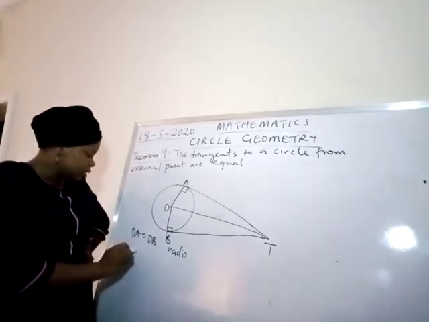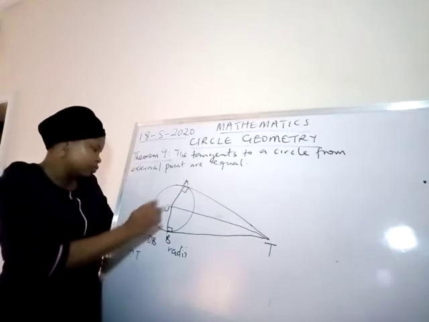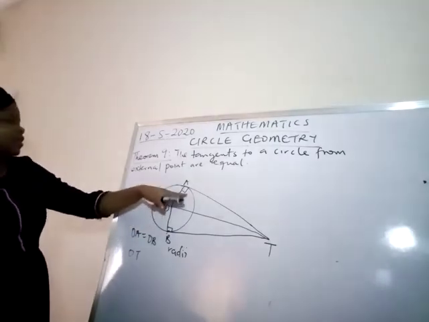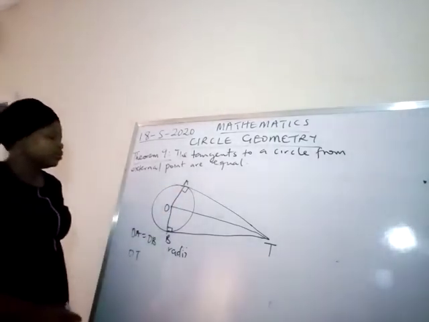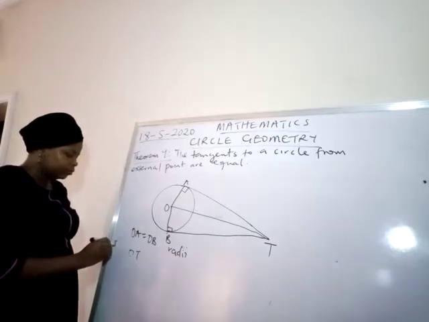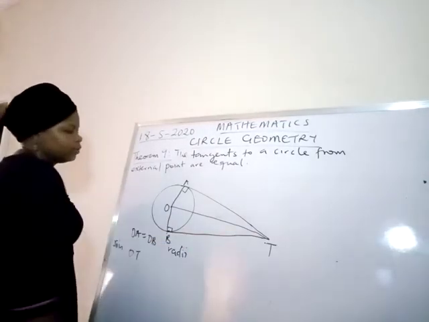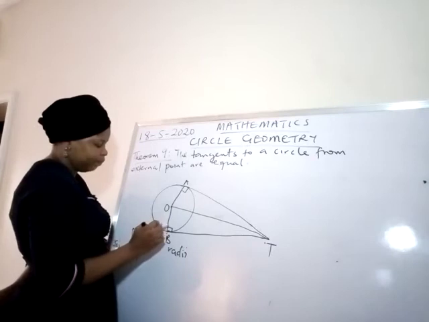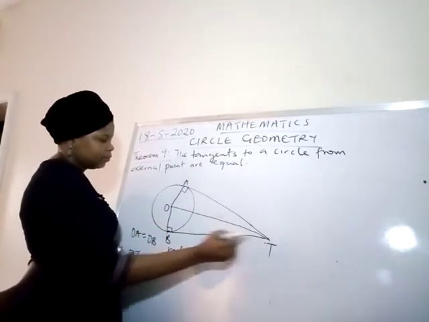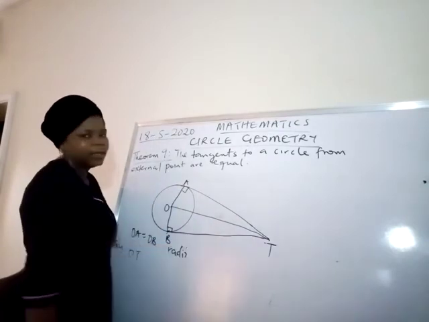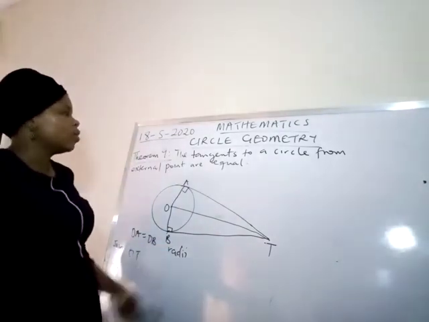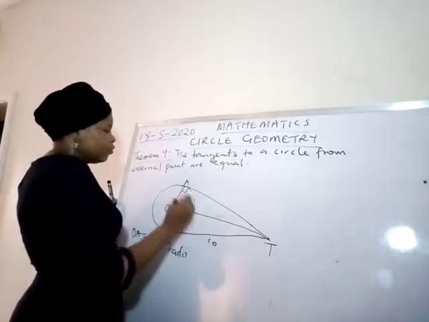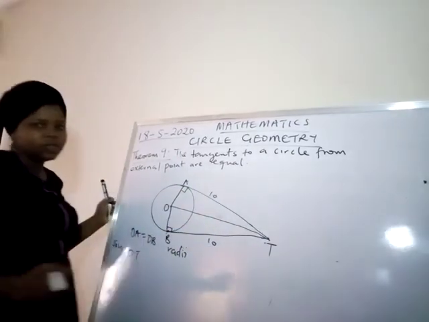And I know that OT is connecting this triangle together. This line OT is the same thing for this triangle, and it's also the same thing for this triangle. So I join OT. That's the construction. I join OT. So if that is the same, that means this line here, BT, is going to be the same thing as what? The line AT. So that is why we call it tangent. So meaning that for the external point here, if from here to here is 10, from here to here is also what? 10. That is what that theorem is saying.